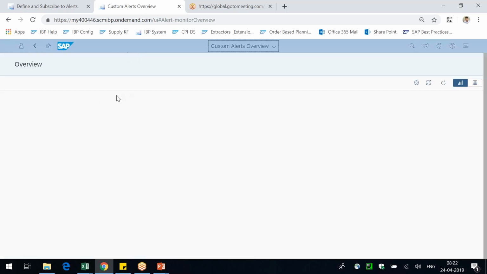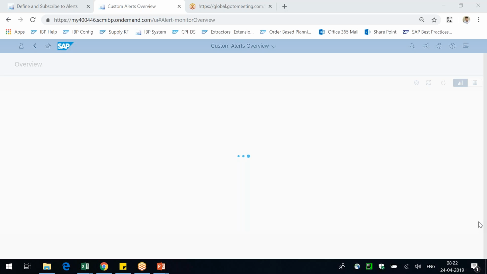So I'll click on this, the custom alerts overview application. One of the applications where I was trying to use machine learning is for forecast accuracy and picking up the right forecast methods. I was hoping SAP had provided a solution for that. As of now, it is just the best fit functionality that we have in APO, where you specify a particular error measure. I have done a lot of research on it, and that doesn't work much for a few factors. Machine learning here is still evolving and is not yet at a level where the model is proven.